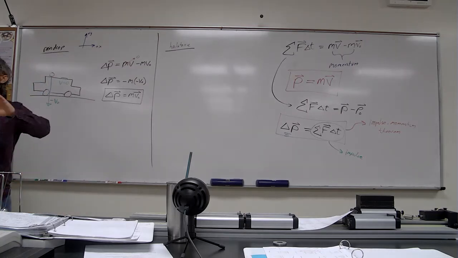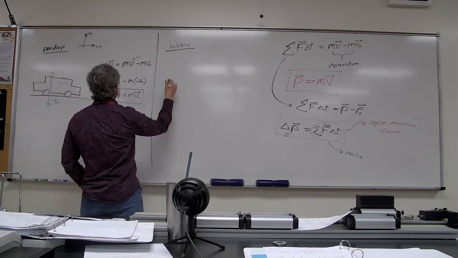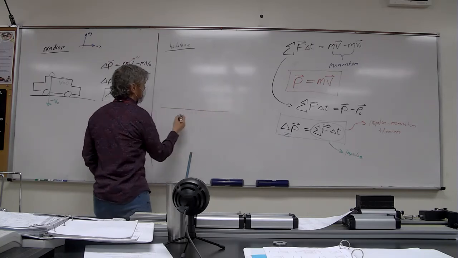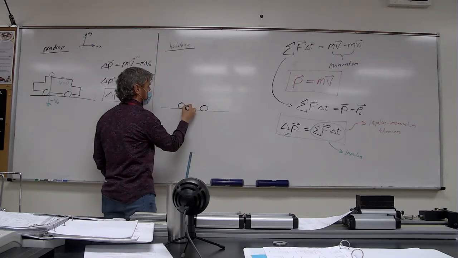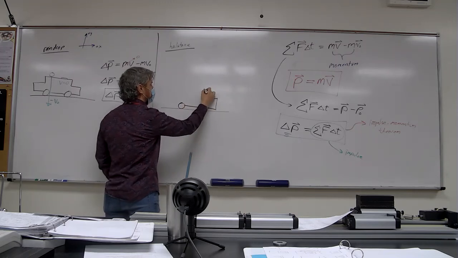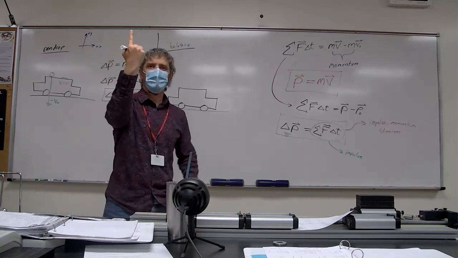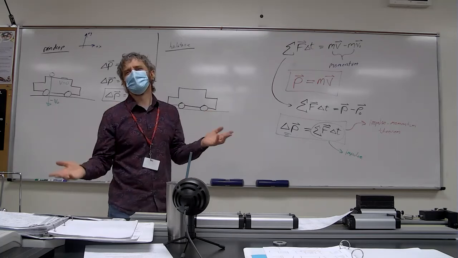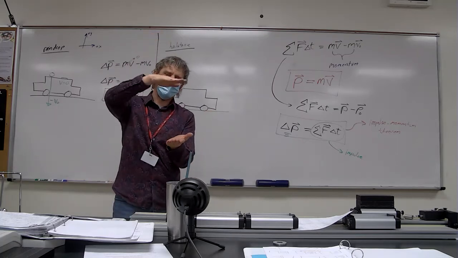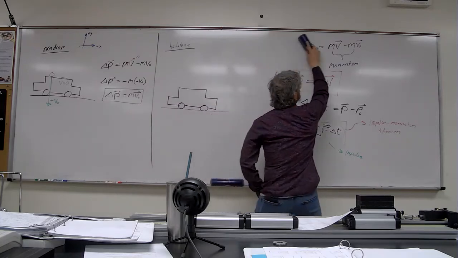So that's just a little heads up as to where we're going tomorrow when we're actually going to start studying collisions. But when we're talking about the hailstone, the reason I brought that up is because I want you all to assume that the hailstone is like a bouncy ball and it's going to bounce up with the same speed it had when it came down. In the most realistic sense, it's going to have less velocity when it bounces up, but it's still going to bounce up. And so we can still come to the same conclusion.